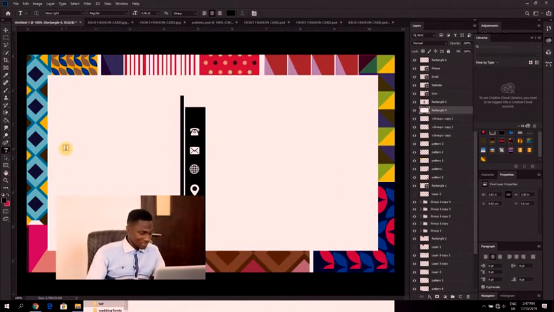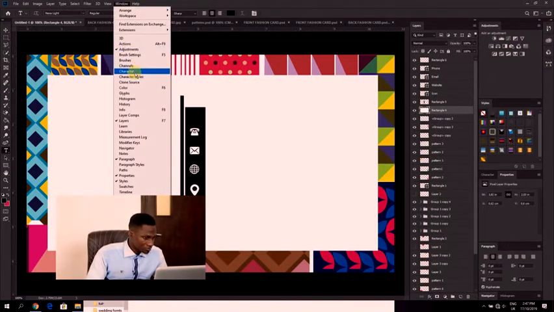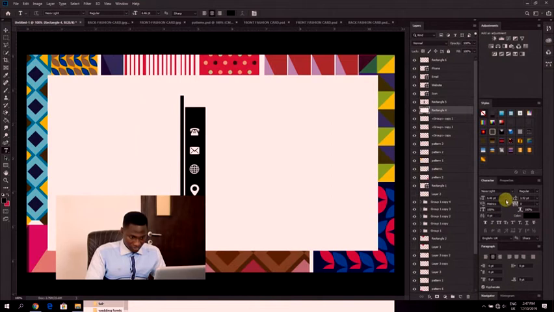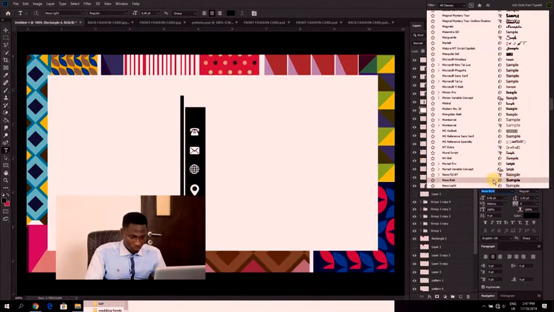So I'm going to use Nexa. And where is my fonts? So I'm going to be using Nexa bold.